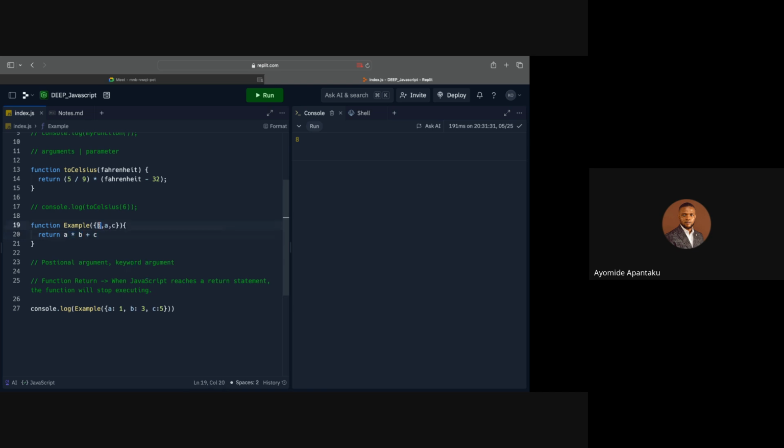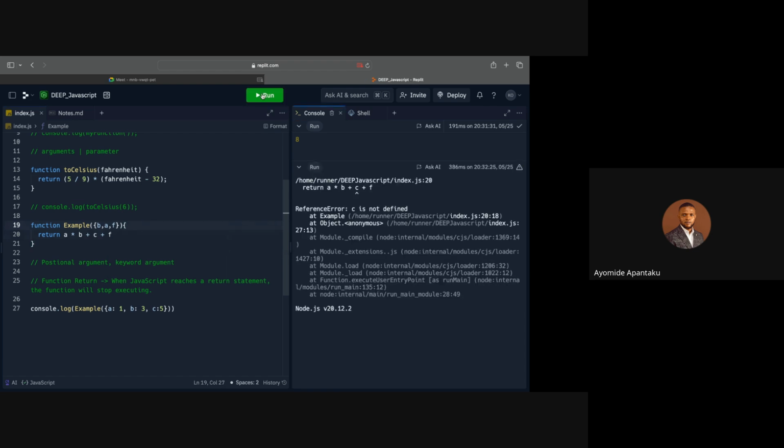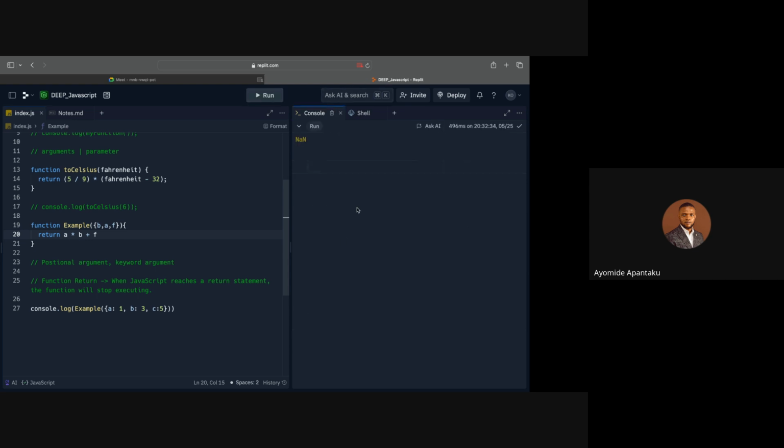So we can see that irrespective of the order in which they were declared here, in keyword arguments, all we have to do is just get the structure and get the exact key variables. Now, someone will ask, what happens if I decide to get F? It doesn't know what F is. Let's say we add F to it. Let me remove C. What does it say? It doesn't know what F is, not a number. Because it doesn't know what F is, it's unable to evaluate.